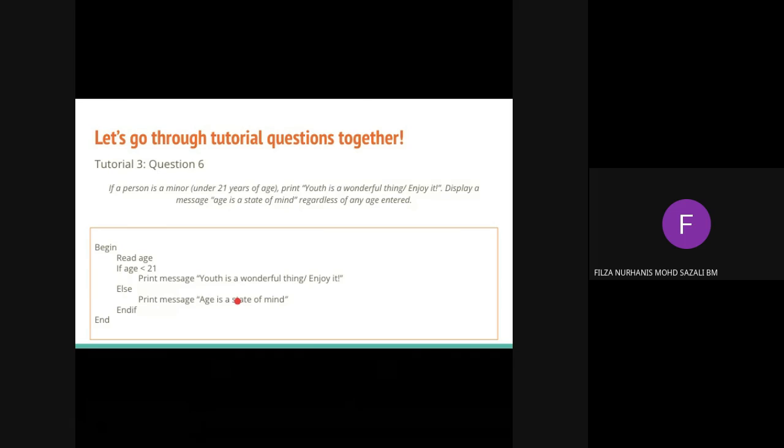Okay, kalau macam tu, dia jadi macam mana? Sudokod dia jadi macam mana? If age lebih kecil dari 21, print message youth is a wonderful thing, enjoy it. And if lepas tu print message age is a state of mind.